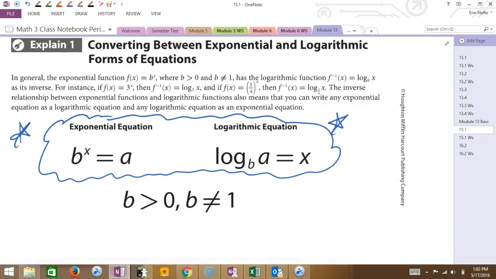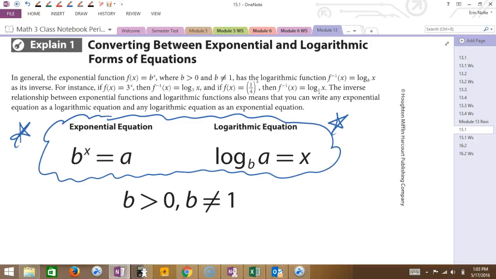Okay, so do notice the detail that the b value has to be greater than 0, and it can also not be 1. So that is in reference to the base of a log. This piece right here probably is new to you. Has anybody seen this notation before? No? Okay.